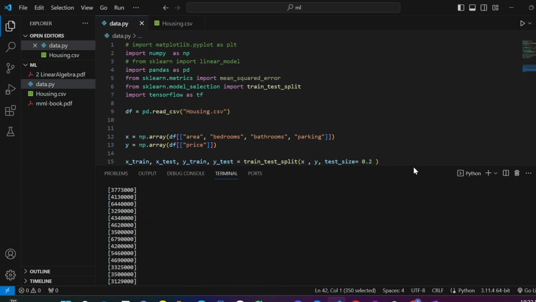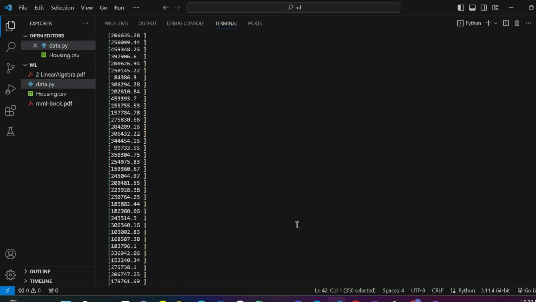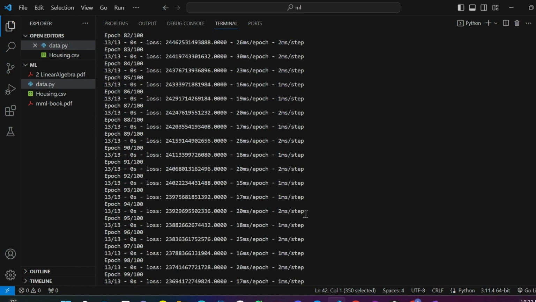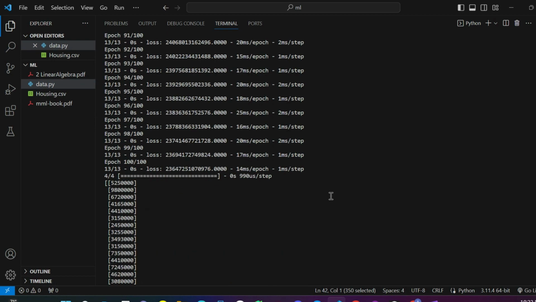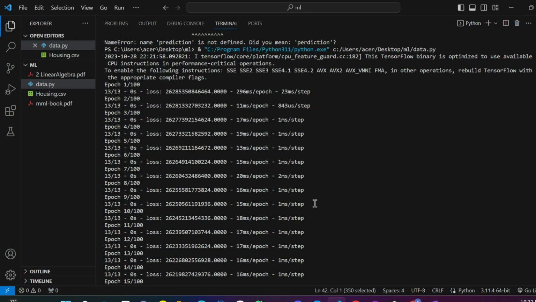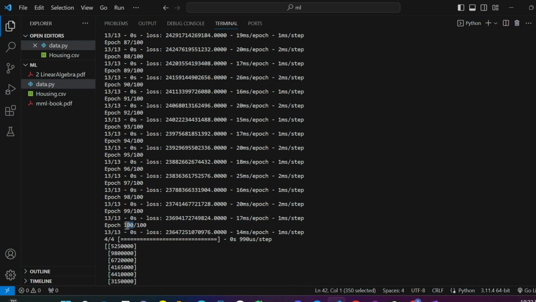Okay. First, let's make the terminal big. So what I said, what epochs do, is this is one cycle out of the 100 cycles, two cycles, three cycles, fourth cycle, and it goes up to the 100th cycle.